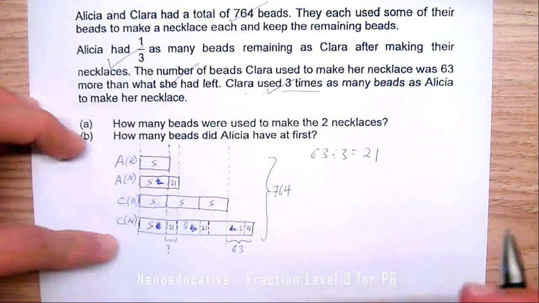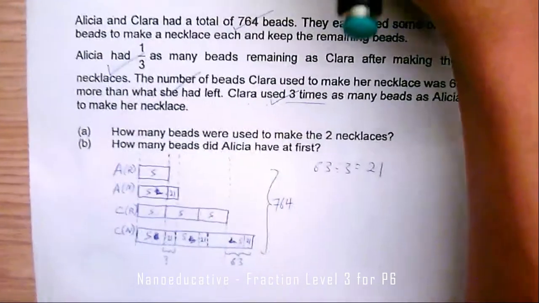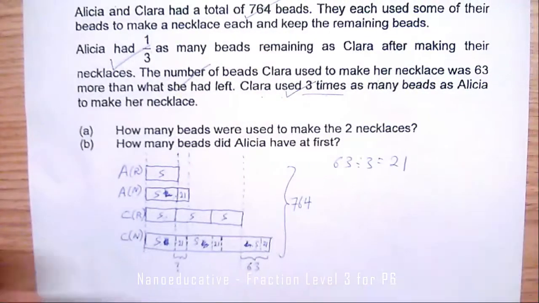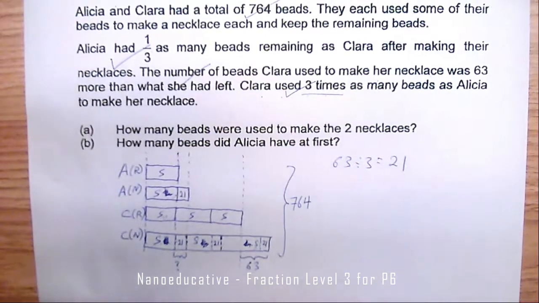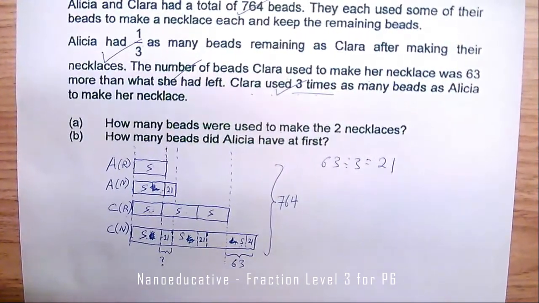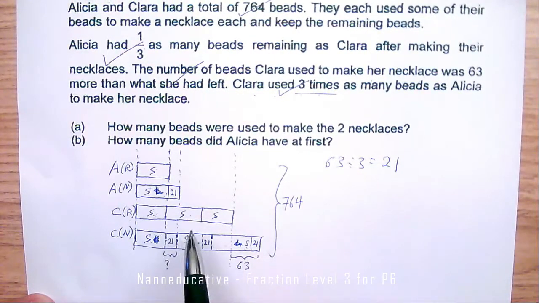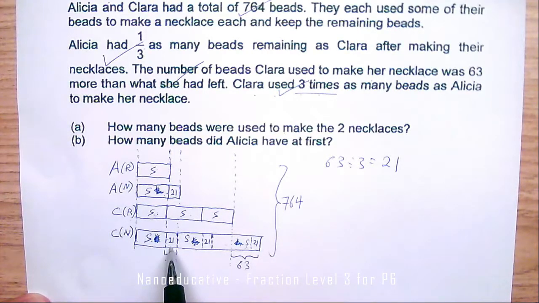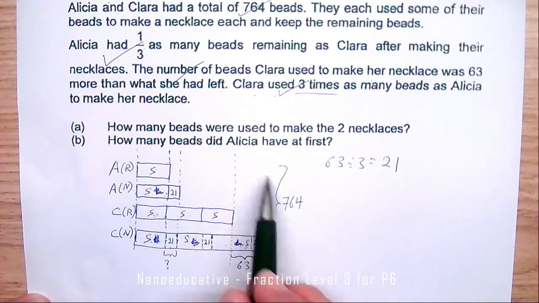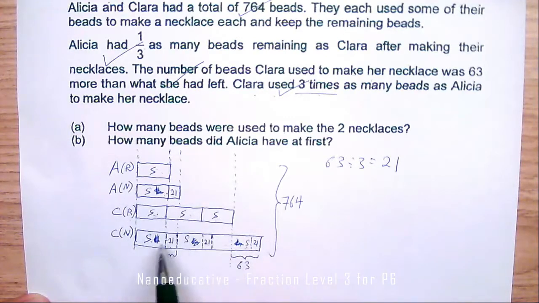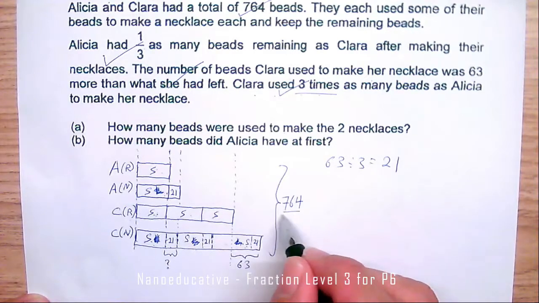I'm going to help you all see a lot clearer. Give me a second. Let me just make the image sharper for you guys. I hope this is better. What I did was convert all the long bars into short bars and 21. Now that we have done this, the entire thing is very easy, because we have 8 S's and 4 sets of 21, and the total is 764.